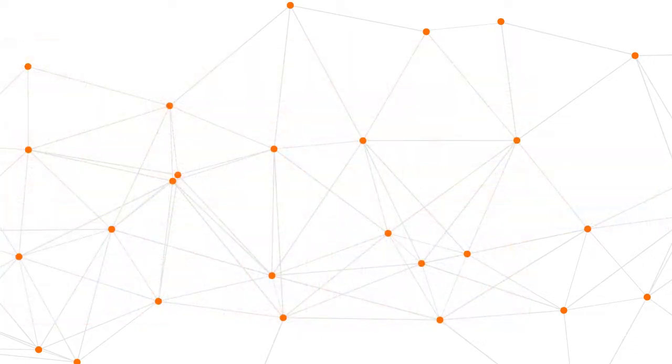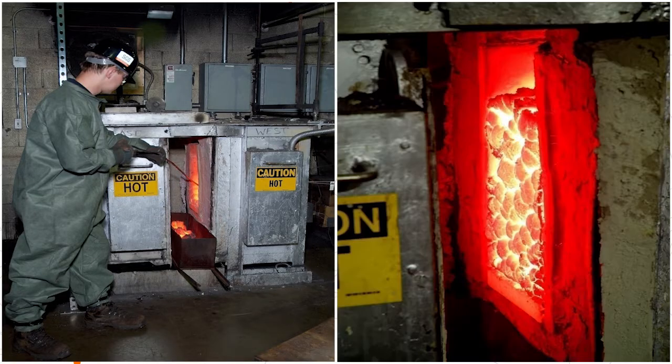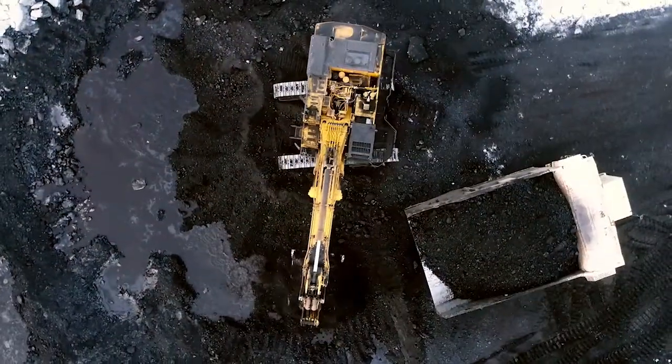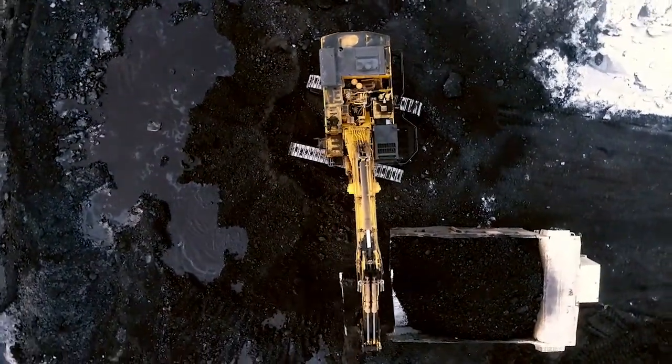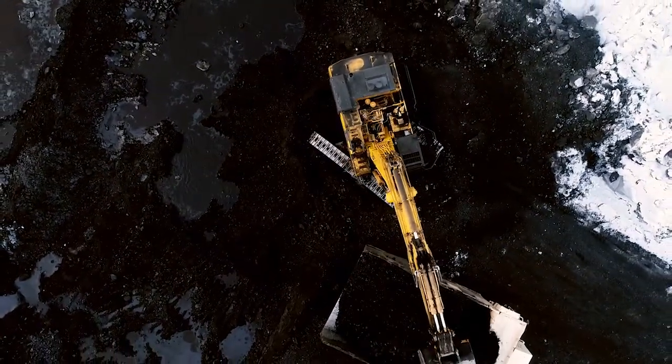The pressure test oven is very unique — it's the only one of its kind in the world. It takes a 30-pound charge of coal, and we can measure the wall pressure of medium and low volatile coals during the coking process. In addition to measuring the wall pressure, it also has another program where we can produce coke of adequate size to run the ASTM stability test and do CSR testing.